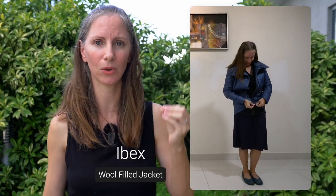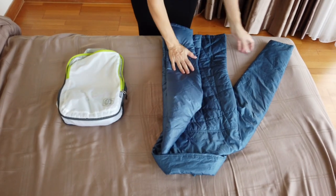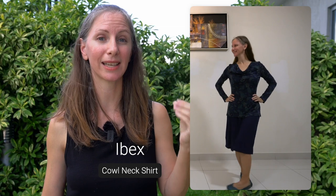I have a wool hoodie by Icebreaker that's thicker and warmer for airplane days — I'll wear my dress but add leggings, socks, and the hoodie to keep warm. I also have one wool-filled jacket with nylon on the outside and wool stuffing on the inside, also by Ibex, which I only need for cooler climates. I purchased it when visiting Japan in the fall. It's pretty compressible and we keep our two jackets in a compression packing cube. I also have two long sleeve wool shirts — one by Trulicaris and one Ibex cowl neck, mostly worn in Japan or cooler-weather destinations.